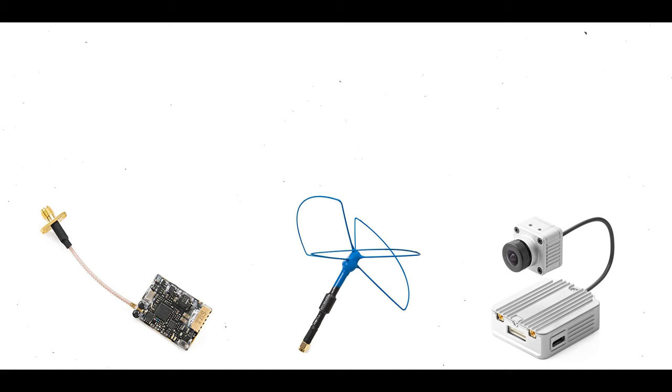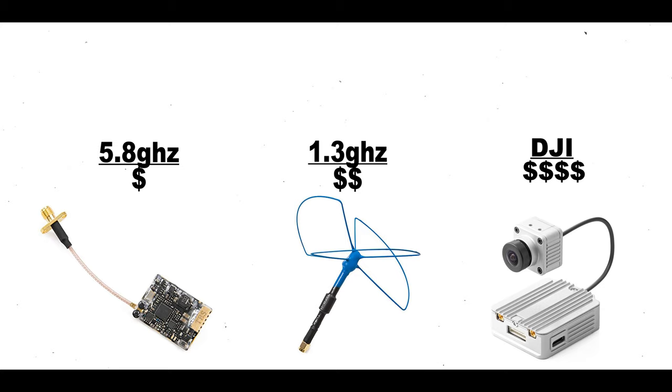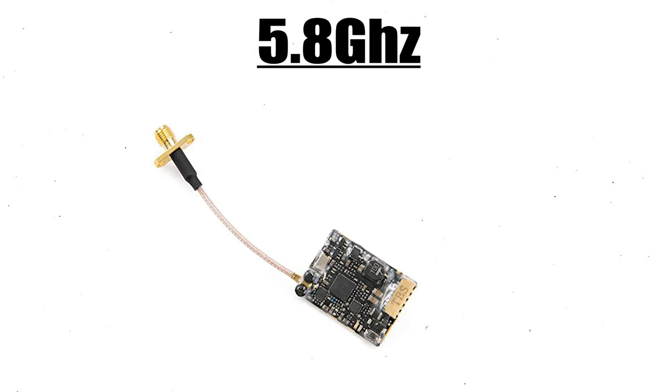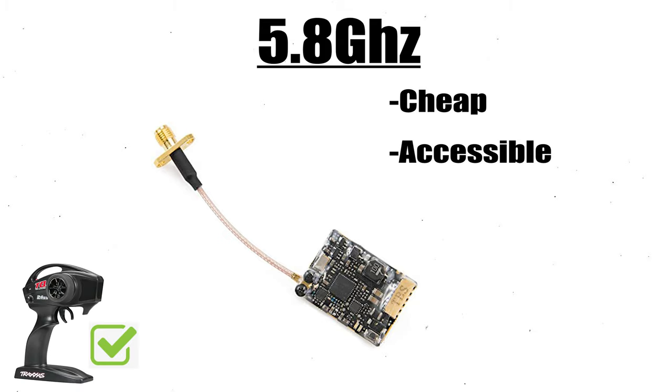So, to get started, we have three different video frequencies. And they range from about 50 bucks to, please don't tell my wife I bought this. And here they are. Now, the first one up is 5.8 gigahertz, which everybody loves because it's cheap and it's available just about anywhere. Also, it works with your 2.4 gigahertz radio with nothing to worry about.